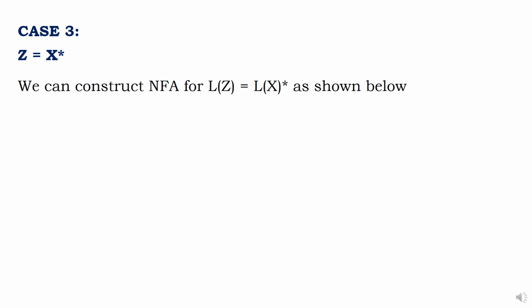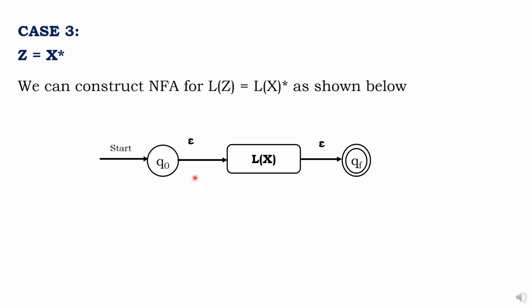Even the star operation also holds good in the same way. What do you mean by star operation? There will be a self loop. That self loop indicates an infinite number of times, which includes empty also. Even the language of that x star is also satisfied. Now what does this expression indicate? From here, an input goes, no input, there is a language, no input goes to the final state. Now what we understood? The language one time. But sir, I need infinite times, that is star. Then I have to go for a self loop. One more time, one more time, one more time.